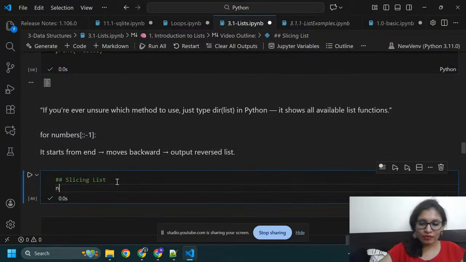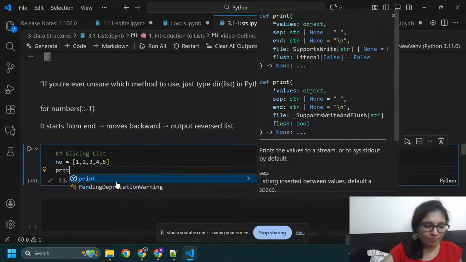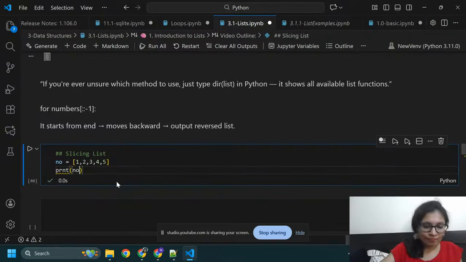Now I have numbers equals to 1, 2, 3, 4, 5, 6, 7. Okay. Now I can print numbers in between 2 to 5.